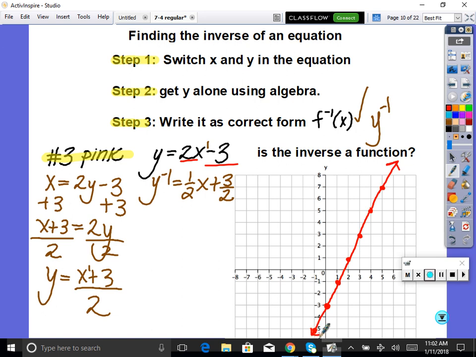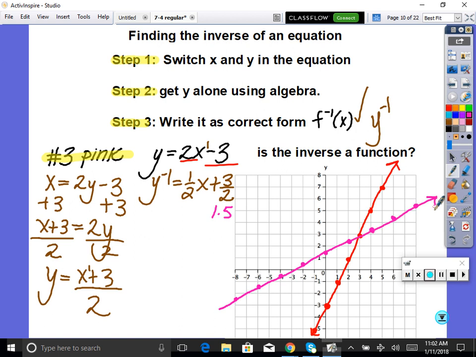Now there's a couple different ways I could graph the inverse. I can graph this, or I can just switch these xy points, can't I? I'll go ahead and just graph this. It's a little bit harder. This is 1.5, right? So my y-intercept is up 1.5. And then my slope is up 1 over 2. From there, you have to be kind of careful with this. Up 1 unit would be there, over 2 units would be there. Up 1 over 2, up 1 over 2, down 1 over 2, down 1 over 2.